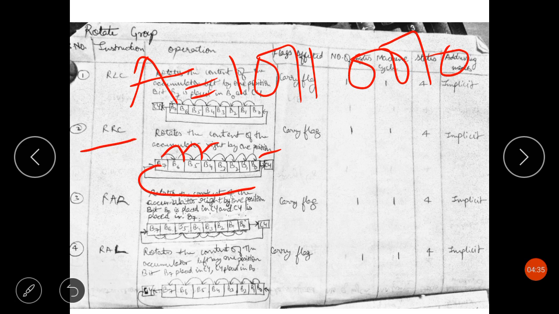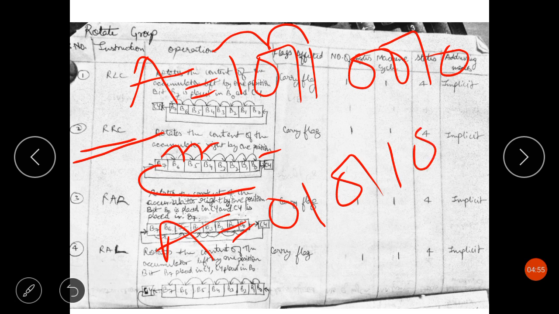10110010. After execution of the instruction RRC, each bit will go towards the right by one position. So the final result will be accumulator 01011001, and the carry flag status will be 0, since the B0 bit goes to the B7 bit as well as to the carry flag.